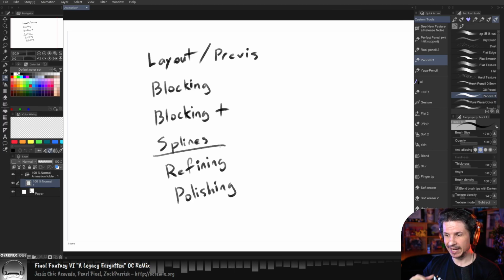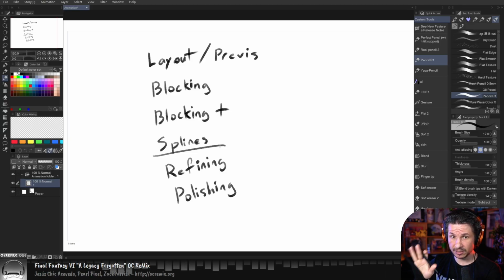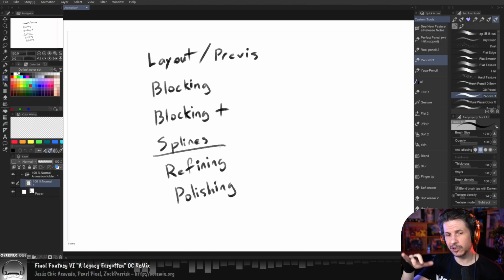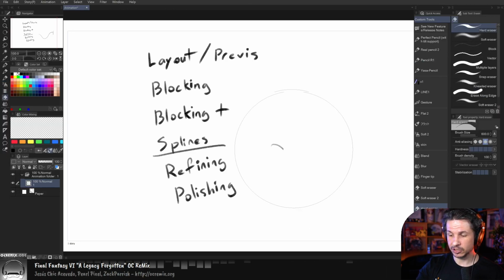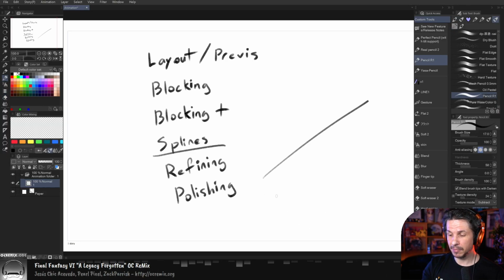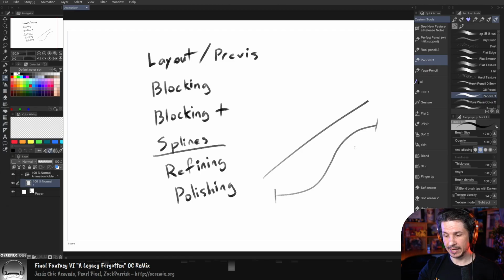So splines is fixing all of that. It's putting extra keys where you need them, especially on the feet, making sure that all of your curves in the graph editor aren't doing weird things. For example, if you have the ending of an animation, usually the curve is always going to flatten out right at the end here. Maybe I don't want that. If it's supposed to be a cycle where the character keeps walking forward, let's say just a walk cycle, you want your curve to look like this. By default, it'll look like this in the graph editor. So we need to change that. All of those things. It's going through and making sure your shot doesn't break, essentially.